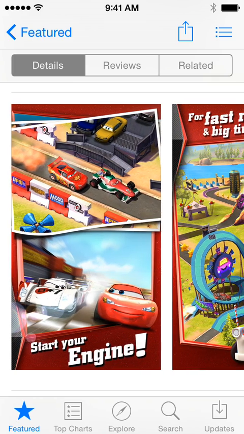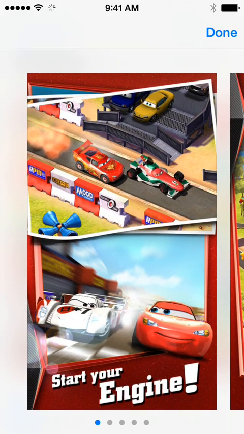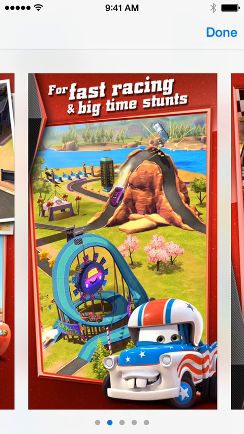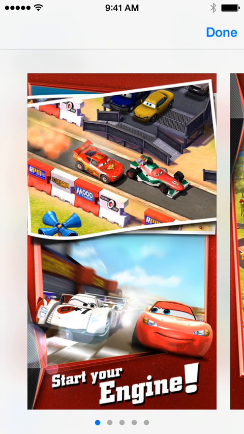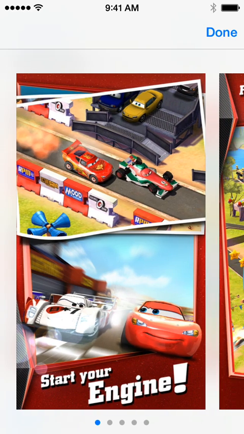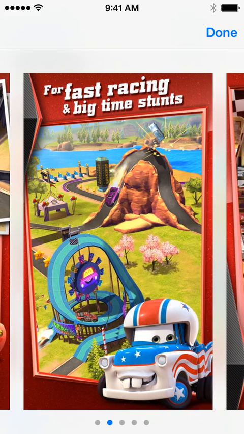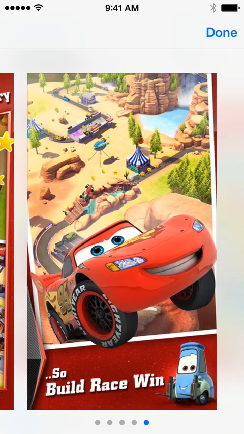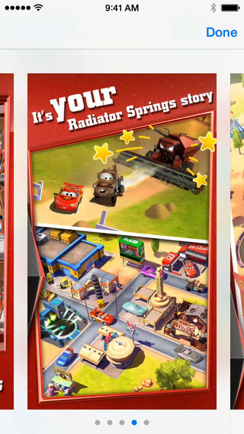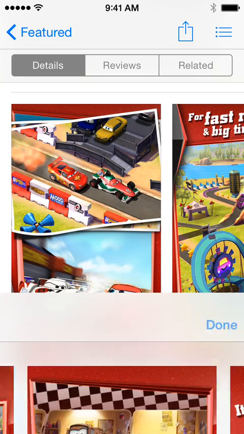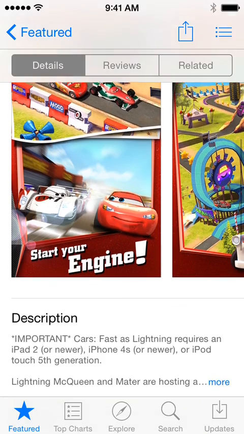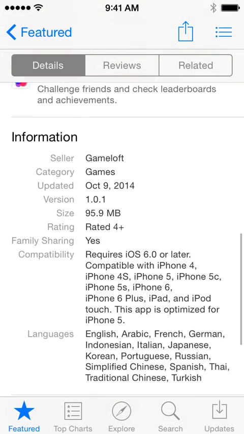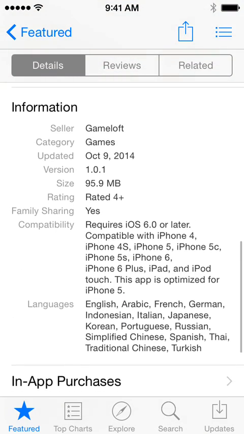But if I tap on the rest, I get a full-size screen and I can slide. Now these are clearly promotional. You can tell by the artwork that it's more promotional. That's why the video at the very beginning was helpful. So anyway, their idea is to sell you on it. Okay, so I'm going to tap on done. You can read more information about it, find out who did it.